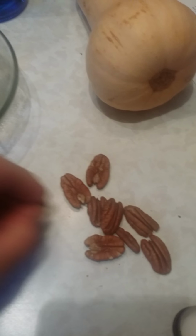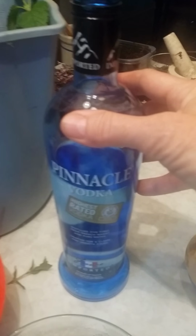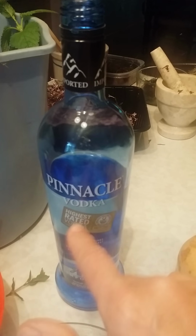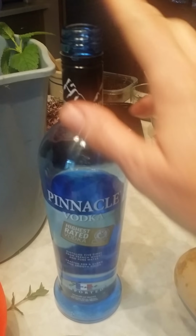These are just nuts that I'm enjoying as I'm working in my kitchen. I also like to, now as for the vodka, let me go back to that for 1 second. I don't know what brand you'd want to use because I'm not up on that at all. I just chose this bottle because I like the bottle, and I'm going to recycle it. I'm the queen of recycle, so I'll use it for something else someday. But it's a pretty blue bottle. It has a nice shape. Hence the reason I bought that one.